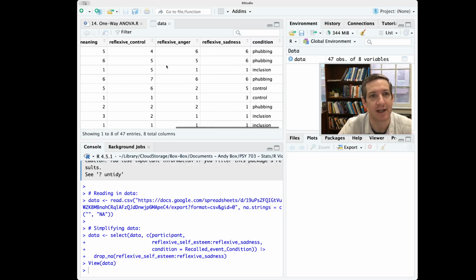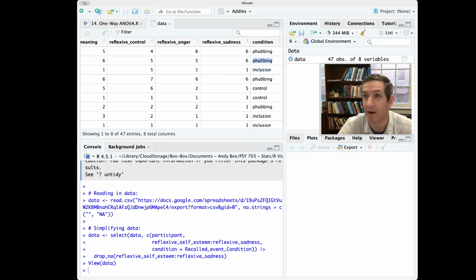In this study, people were randomly assigned to recall an event, and there were 3 separate conditions. There was a control condition where people might have been asked to write about something trivial, like maybe what they had for breakfast. There's also an inclusion condition where people are asked to think about a time they had a conversation with someone else who paid attention to them.